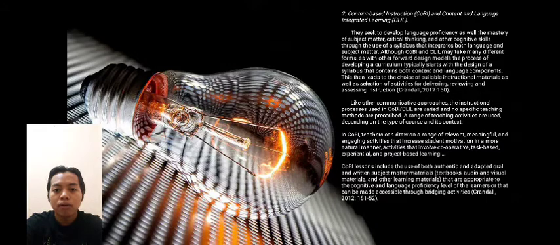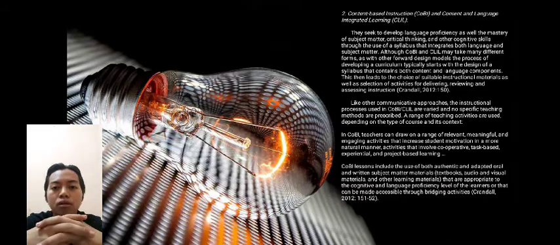Activities that involve cooperative, tech-based, experiential, and project-based learning. CLIL lessons include the use of both authentic and adapted oral and written subject material that are appropriate to the cognitive and language proficiency level of the learners and can be assisted through reading activities.